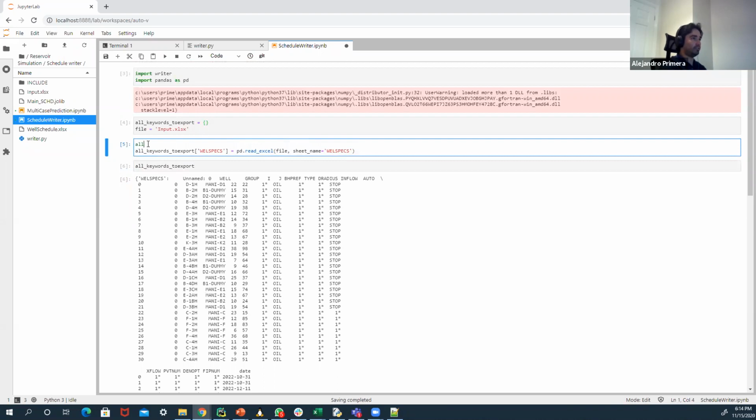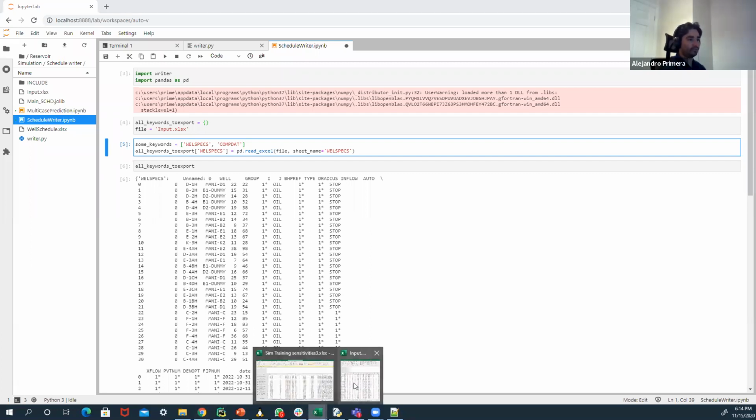Now let's automate this a bit because I want to store everything in one go. So the keywords that I want to load are some keywords, not all of them: well specs, com.dat, and what else we would like to load here.